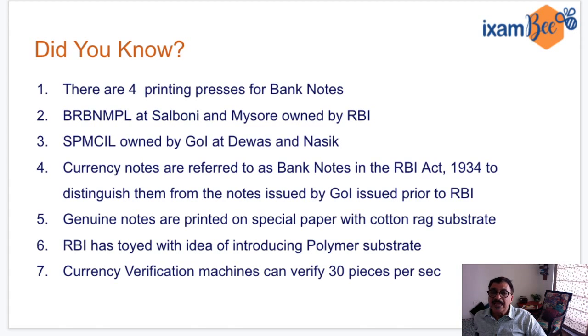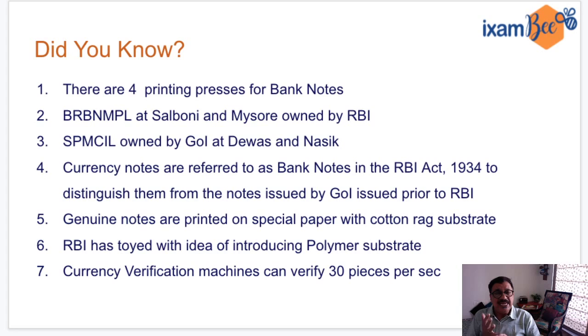But for a long time, RBI has also been toying with the idea of introducing, on an experimental basis, a different substrate, which we call the polymer substrate, or loosely the plastic notes. Don't confuse a plastic note with a credit card. That's also plastic currency, right? But a polymer note would be a substrate which has full polymer or partially polymer, or a mix of cotton rag and polymer, whichever way the substrate is chosen.